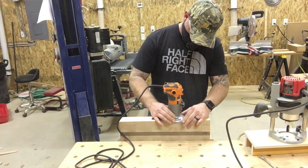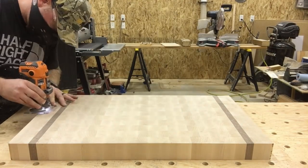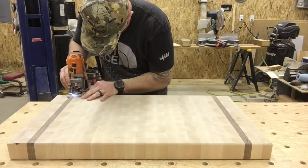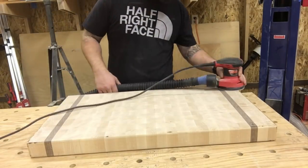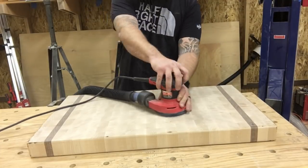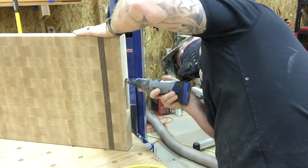Now I clean everything up with a roundover bit on the palm router. Then for the tedious task of sanding. Off camera I sanded the whole thing down to a 220 grit. I cleaned the handle up with the sanding drum on the Dremel.